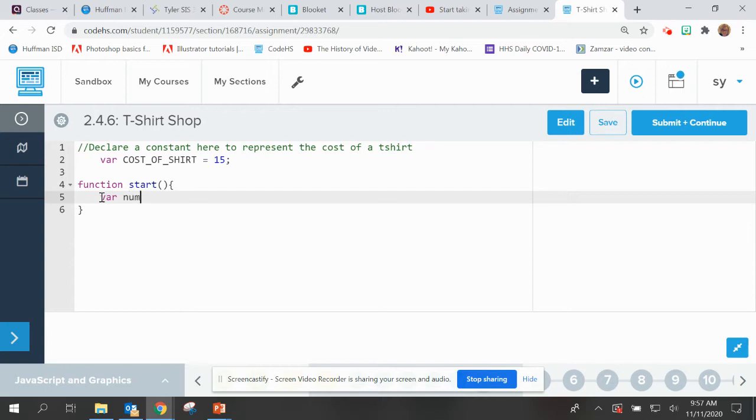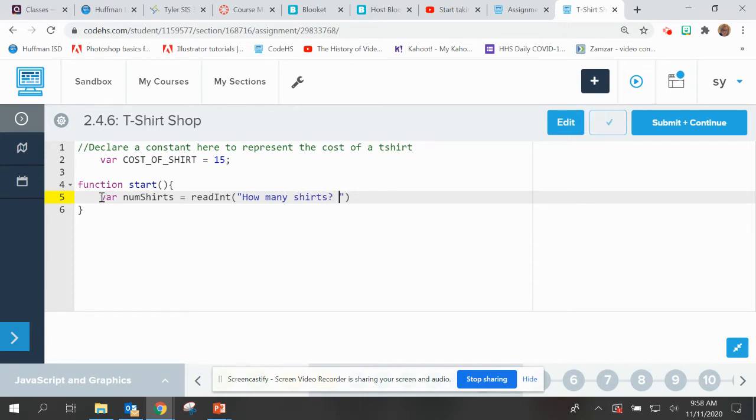How many shirts, right? So we're going to do variable var num shirts equals, and it's a number, so we're going to say read int, open parentheses, quotation mark, how many shirts.